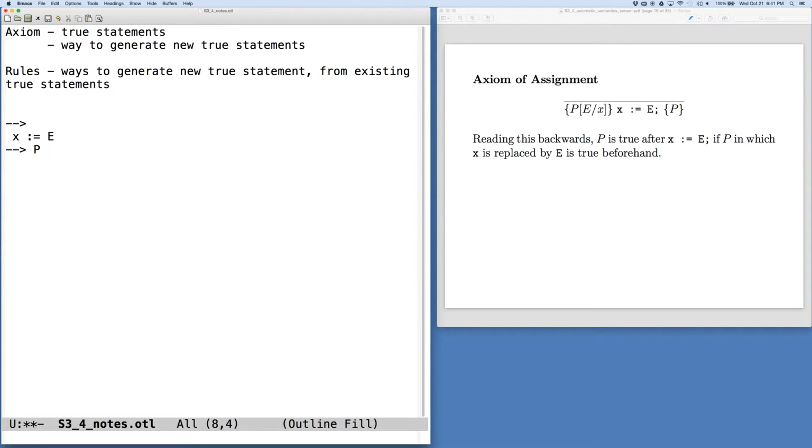If we think about this a little bit, whatever property P is, it says something about X. And this property about X that's going to hold after the assignment should hold before the assignment about the expression E instead of the variable X. And so the way we note this is to say, we take the property P and indicate that E is to replace the variable X in that property. Right. So the way we read this is P in which E replaces X.